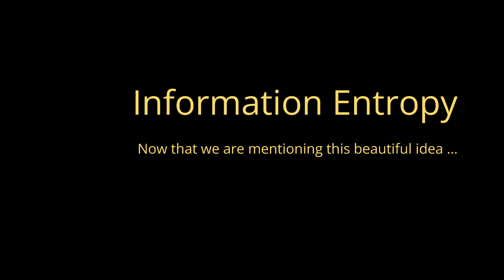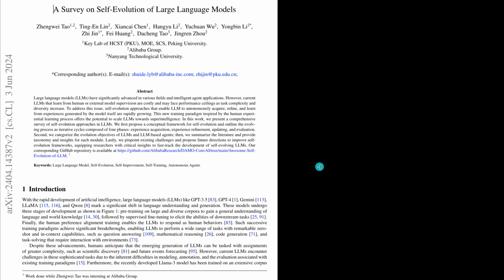I was talking here about trying to find those thresholds. And yeah, we can work with information entropy, and it is a beautiful idea. But I just want to focus here on the grander scheme, what we're talking about. I would like to draw your attention to this publication here, a survey on self-evolution of large language models.